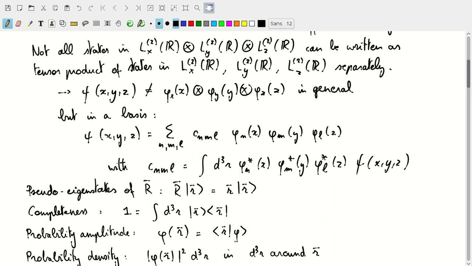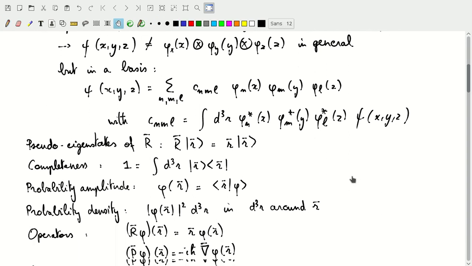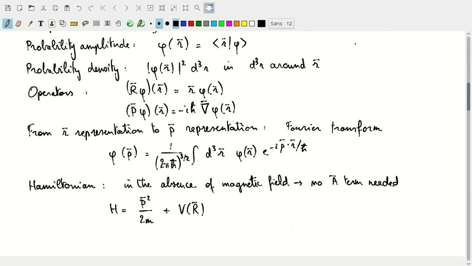Probability amplitudes for a state φ projected on an eigenstate R will give us our function or our wave function φ that now depends on the vector R instead of just a single coordinate X. If we take the modulus of this probability amplitude and we multiply it with our infinitesimal volume element d³r, then that will give us the probability to find a particle in this element d³r around the vector R.